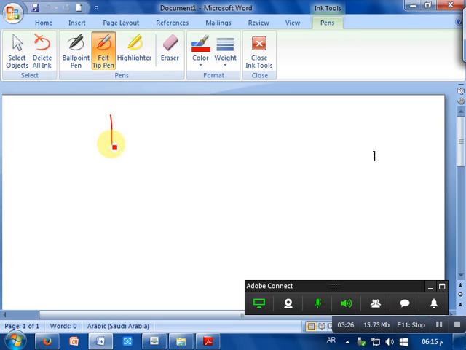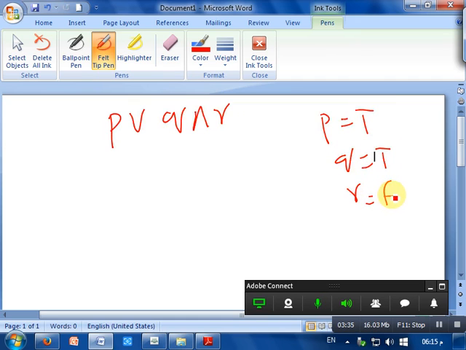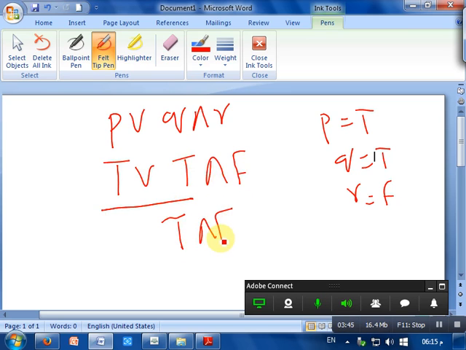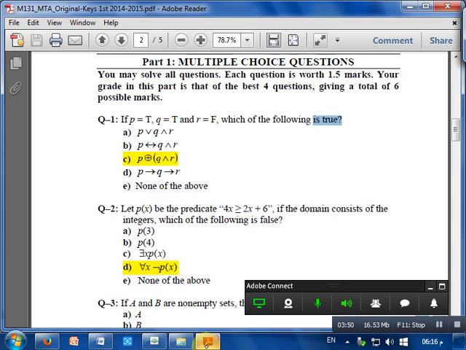If you go from here, it's given P or Q and R, right? P is true, Q is true, R is false. So you apply here: true or true and false. First you go from the left hand side, true or true is true, and false, it is false. So it is not true, it is false. So this is not the answer. Like this you check for the second: P double implication Q and then and R. If you check for this one, you will get this as true.